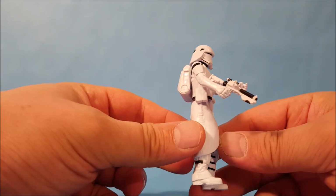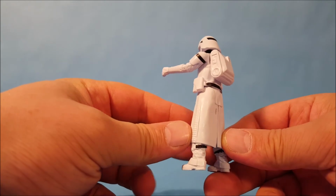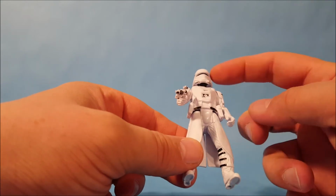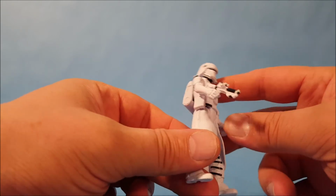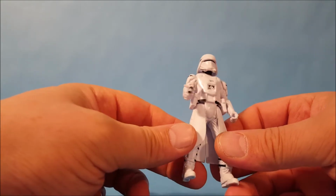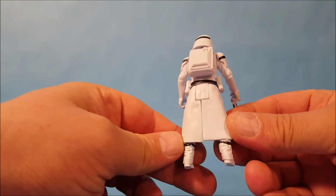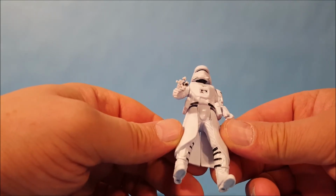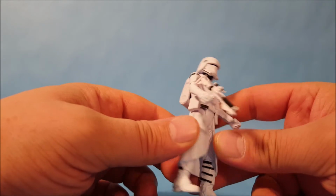If you go look at some of the Ralph McQuarrie concept art, there's a couple books out there that feature his art, and he was one of the original concept artists for the original trilogy. When he drew the Snowtroopers for The Empire Strikes Back, in the concept art, they looked almost identical to this. But when they actually got made for The Empire Strikes Back, of course, they look a little bit different. So to pay tribute to him, because he's a very famous artist, and he contributed a lot to Star Wars, they made a lot of the costumes tributes to his work. So just a little fun fact there for you.